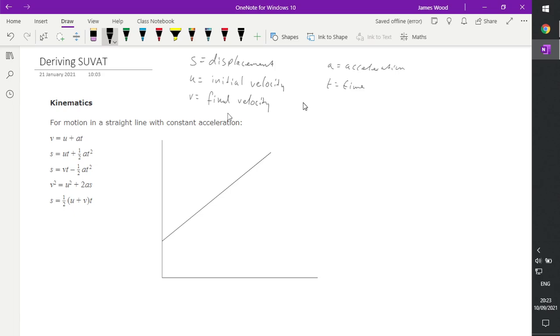Now, the one condition for using these formulae is that it has to be a period of constant acceleration. Okay, they're sometimes called the constant acceleration formulae. So A must be a fixed number. We can't have A changing all the time. Okay. So do bear that in mind with your questions. We'll talk about how to solve problems where we don't have constant acceleration, so variable acceleration, later on in the course. In fact, there's a whole chapter called variable acceleration, which we'll visit later on.